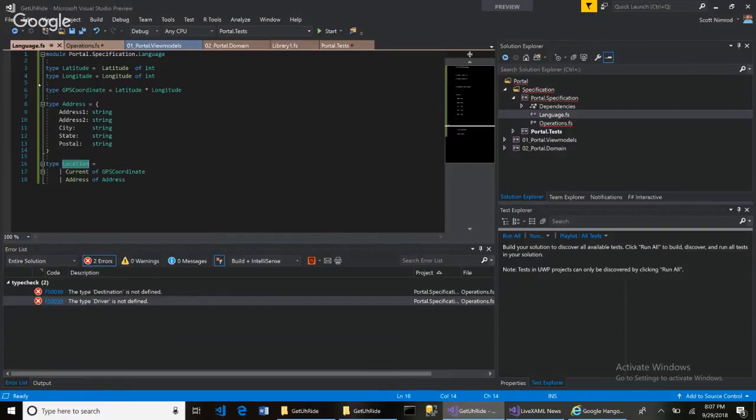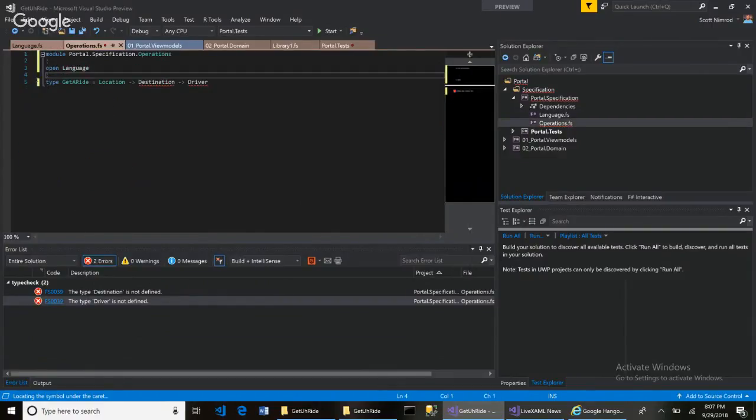So how do we want to frame that? You have your location, which is either your current address or some address, and then you have a destination, right? The destination has to be an address, right?